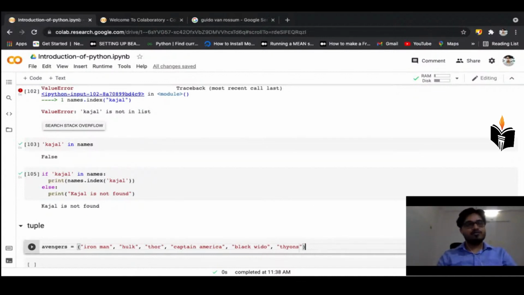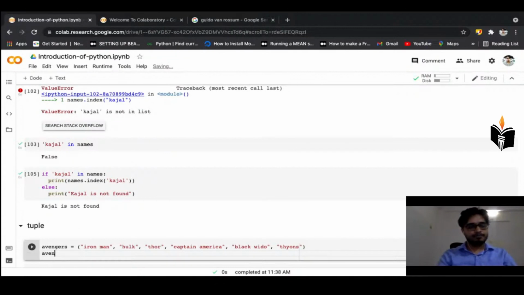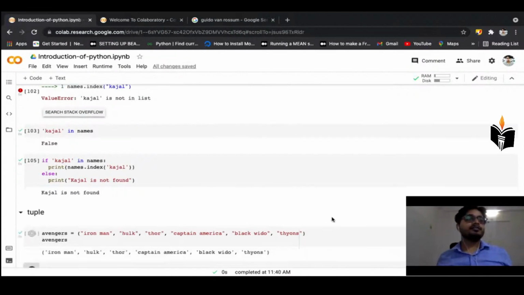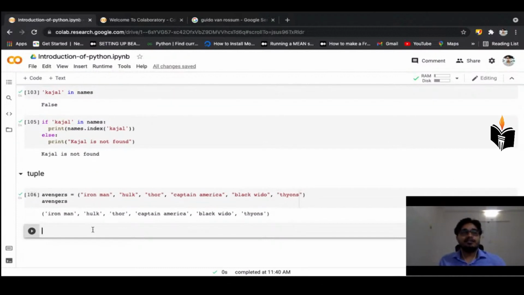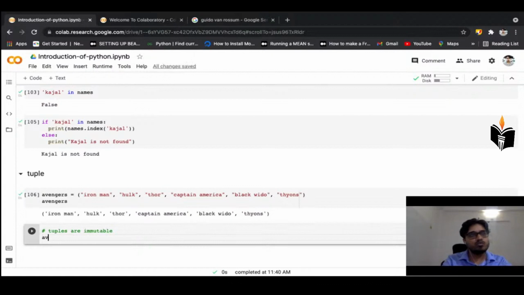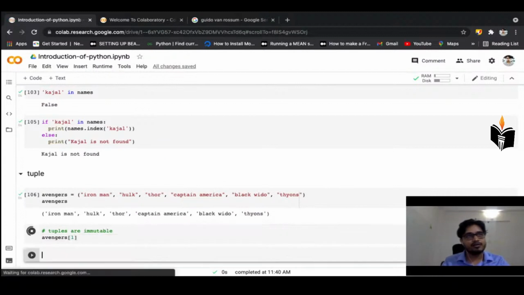It looks the same. If you print Avengers, it will return all the values. Everything is the same as a list. The only difference is that tuples are immutable. Immutable means, let me explain. Last time you saw that you can update the value of a list, but here, Avengers 1 will return Hulk, that's good.